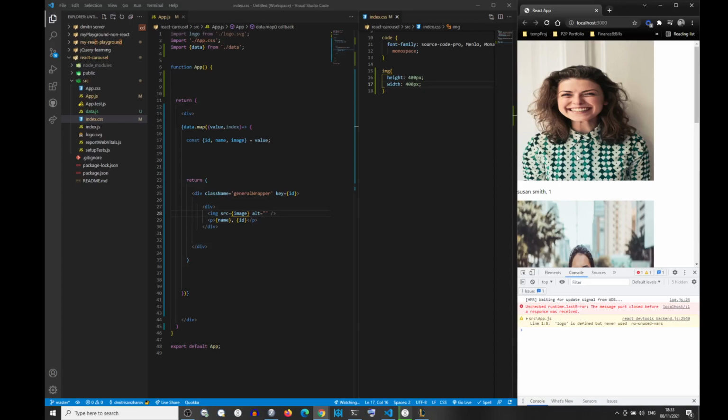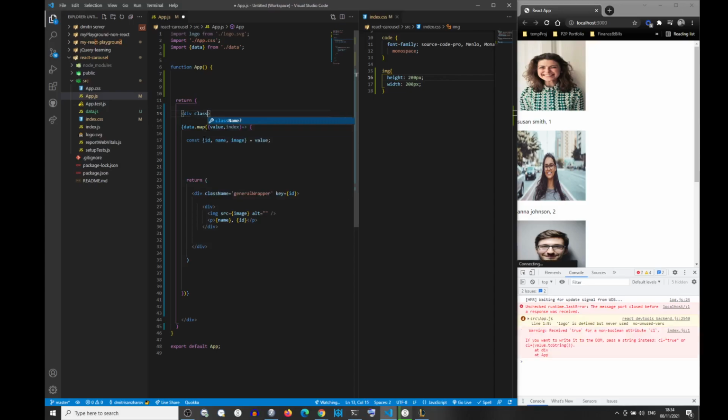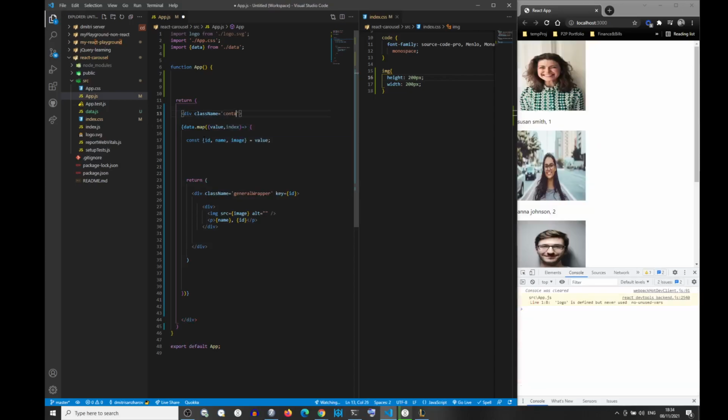Okay, so now we see all the images. Actually, let's make it a bit smaller. There's no need for us to make it so big. Yeah, okay, good. All right. Honestly, we want to position probably in here. So we need to create this and call this class name container.